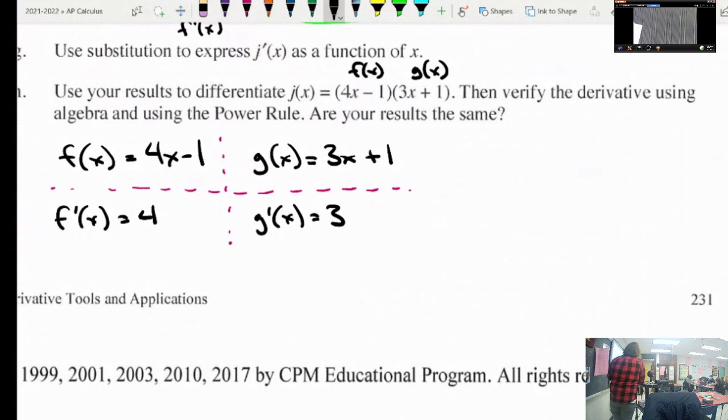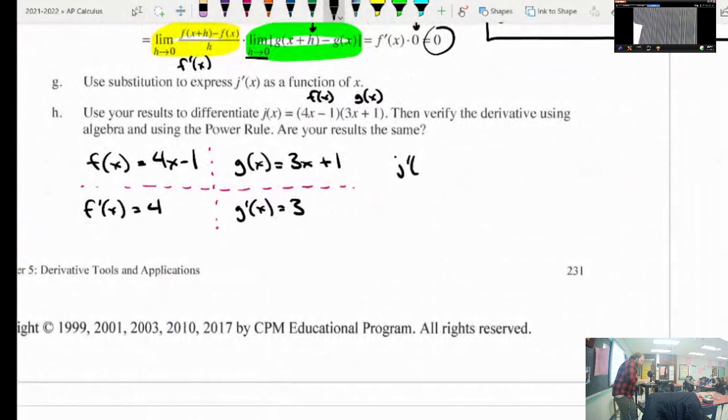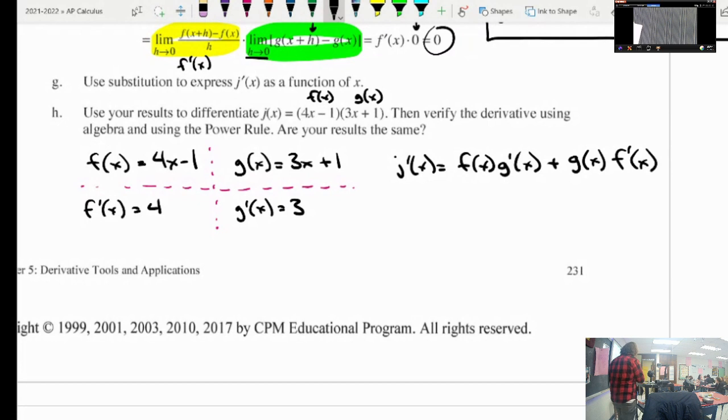And then when you go to use your product rule, it helps when you're first learning a formula to write it out again. h prime of x is going to equal the original f times g prime plus the original g times f prime. I've seen a lot of people use u and v for this too. I don't like using u and v because I think they're too similar of letters. I have to make sure to make my u's extra round and my v's extra pointy, but u prime and v prime, I've seen people do that. That helps too. Doesn't matter. It's the same idea. So all we got to do now is plug it all back in together.